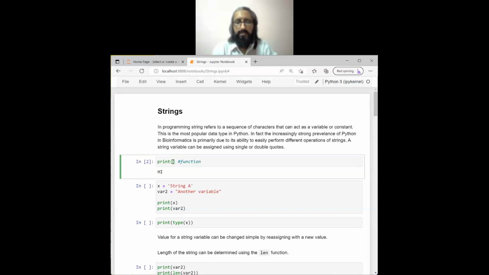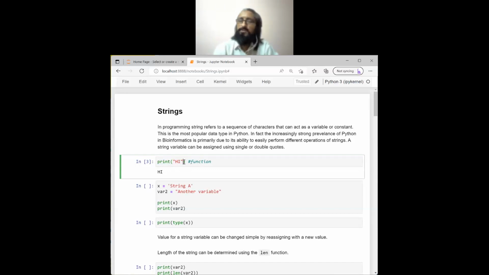So when we say print hi, it prints hi because the print function definition mentions that whatever is inside parentheses should be printed. That's the idea behind the print function.